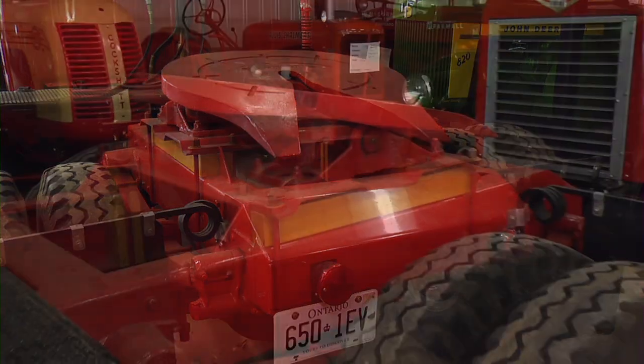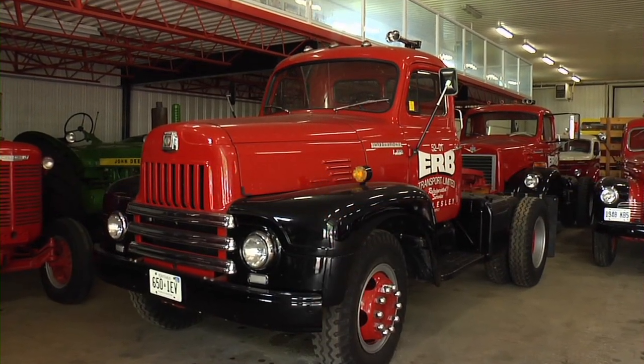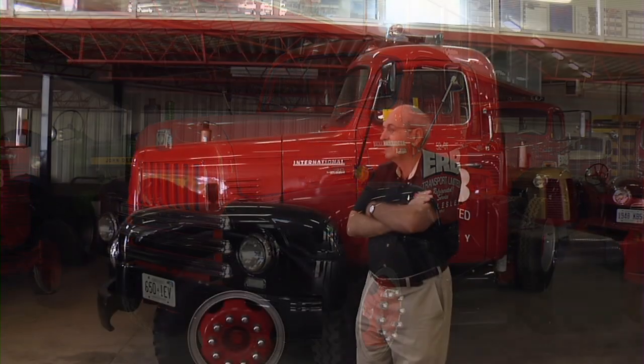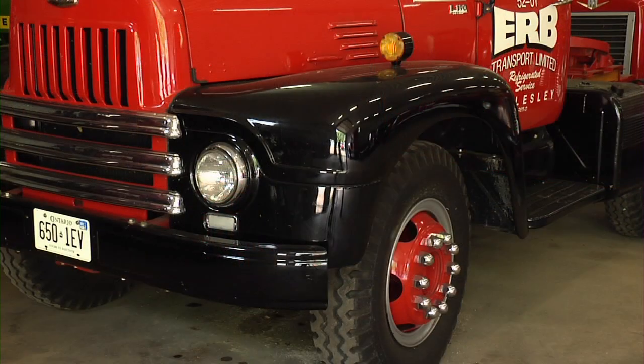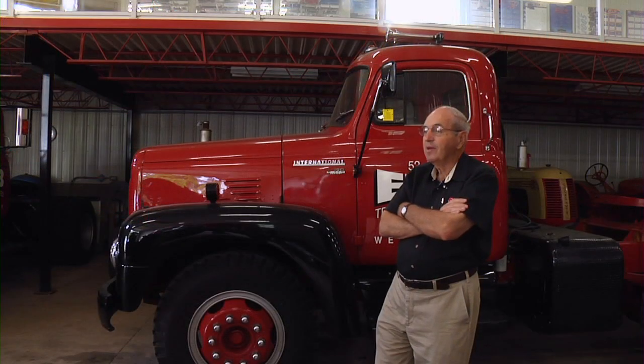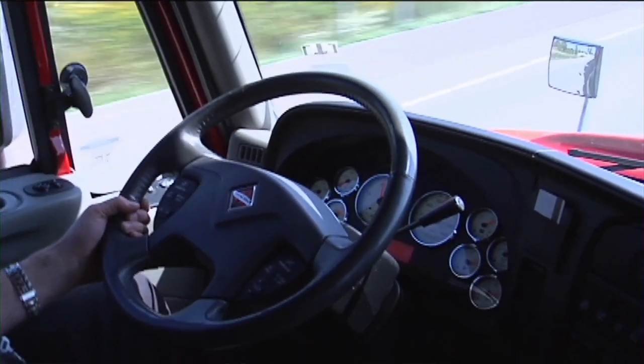In my driving days, I started driving in 1956, and the first tractor I drove was an International KB8, which was the forerunner of these. When these models came out, they were a very popular truck, and it was always sort of my favorite truck, usually an International R190 or R200. Every now and again, all these trucks run, and sometimes some of them haven't run for maybe a year or so, but we take them to truck shows and get them around and get them started every now and again.